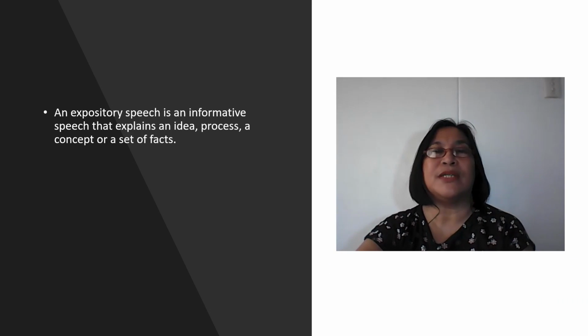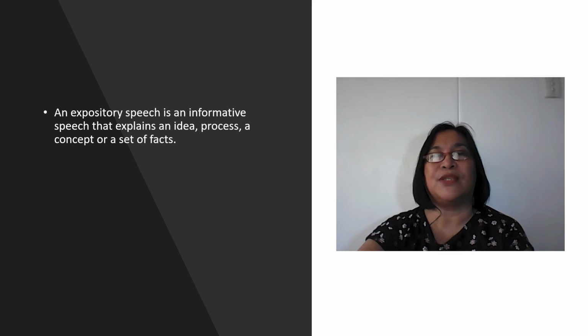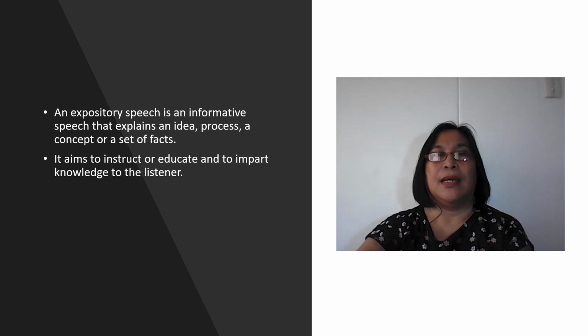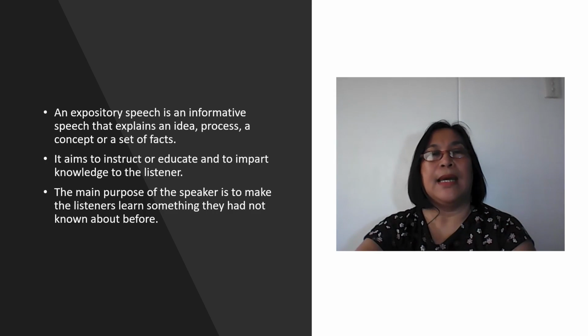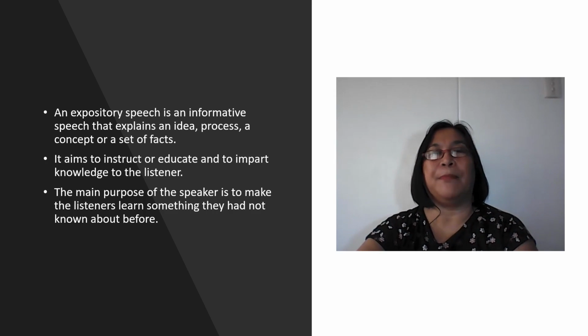An expository speech is an informative speech that explains an idea, a process, a concept, or a set of facts. It also aims to instruct or educate and to impart knowledge to the listener. Finally, the main purpose of the speaker in an expository speech is to make the listeners learn something they had not known about before.